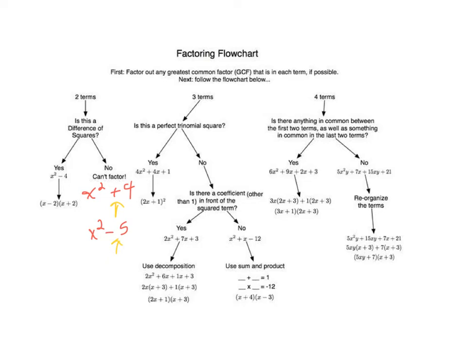In that situation, there's no more work to do - you're done factoring. Either you've removed a common factor and that's all you can do, or there was never a common factor and this is a polynomial that cannot be factored.